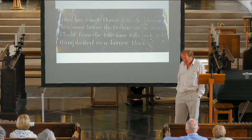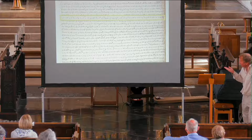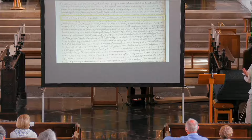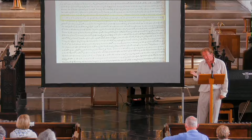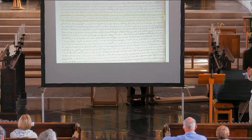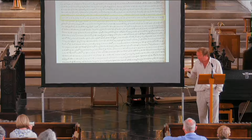So, one daughter survives. Now, we do have the will of both John Brown and later of Susan Brown, his widow. What's very sad is in the main body of both wills, there are several complicated sections dealing with looking after their daughter Mary. She is obviously very severely either mentally or physically disabled. She needs looking after, so people are appointed to look after the money that's being left in her name and to look after her. So it's sad that the only surviving daughter has these severe problems. But what was quite nice in Susan Brown's will, the widow, she dies at Brockton. The two of them obviously moved back there to retire effectively. John Brown is described as a gentleman, so he's another of these tokenisters who makes the leap into gentility on the back of all his hard work.